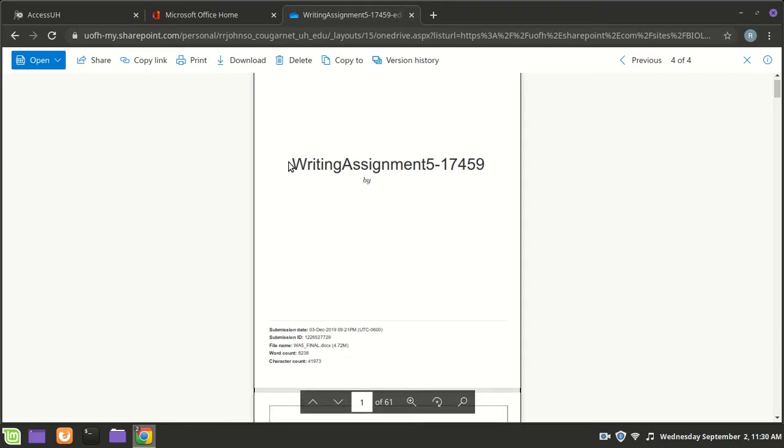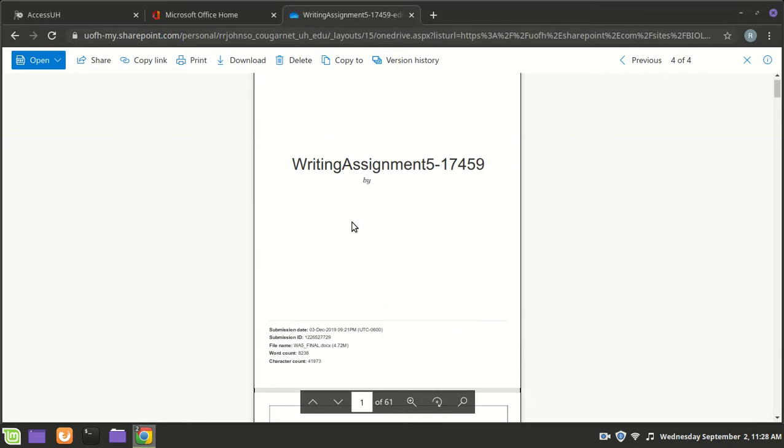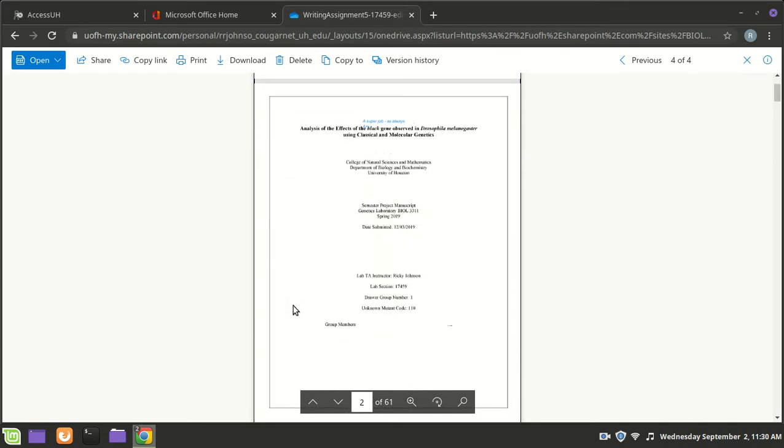So we'll start with just your first opening. It's writing assignment 5. I don't know if the actual opening page like this is an actual requirement, but certainly this page is. And this page, let me zoom in a second.